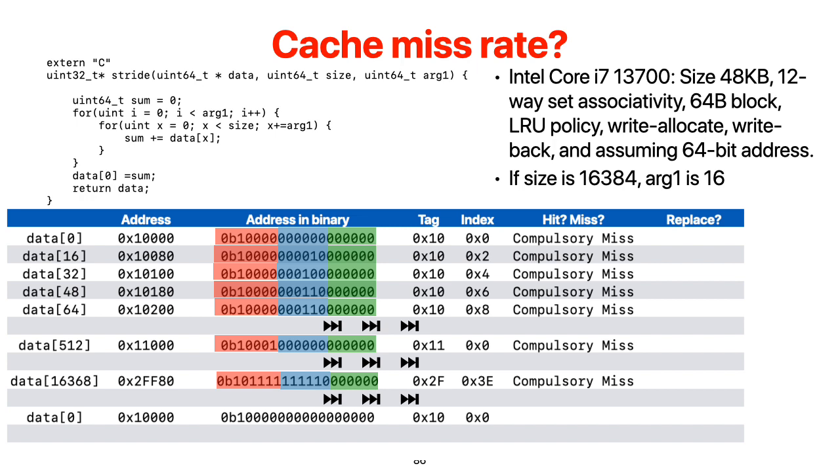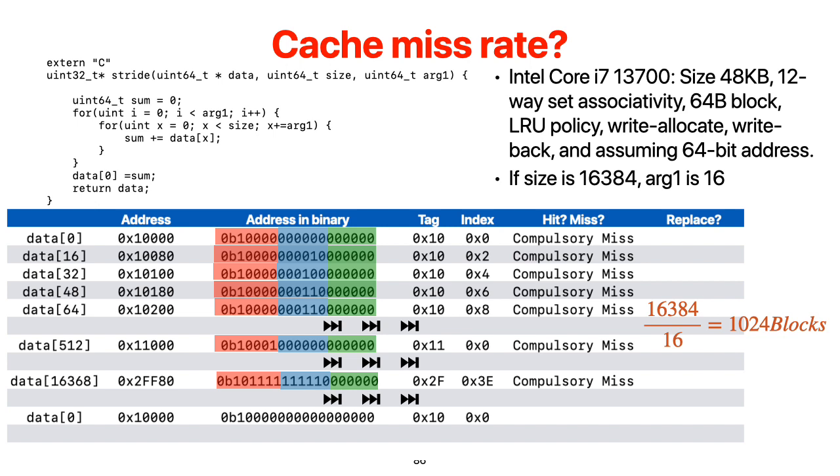So now, the last block that we are going to access in this data structure is actually 16368. And the first time we access that block is also a compulsory miss. Then we will wrap around back to the beginning of the array. That's data 0. And for this one, that's no longer the first time we access this block, so that's not going to be a compulsory miss. However, how can I tell when I access data 0 again whether it's going to be a capacity miss or a conflict miss? It totally depends on the amount of data that we have accessed between the first access to data 0 and the second access to data 0.